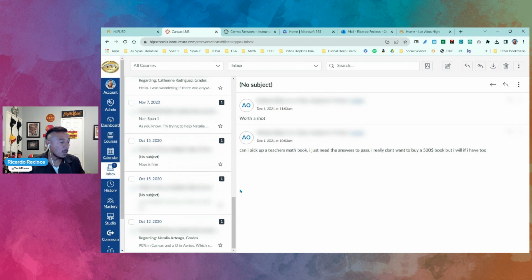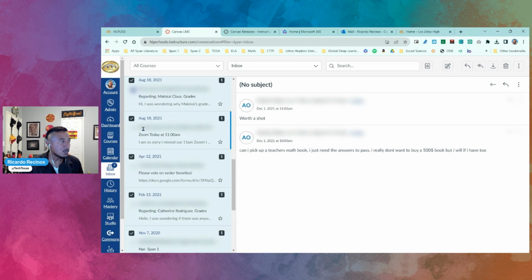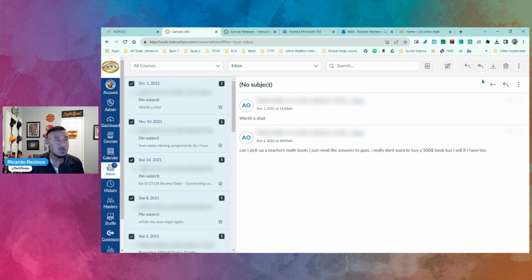Okay, and now when you get all the way to the bottom, hit shift on your keyboard and click inside of the last message, not on the box, but inside. That's going to select all of the messages. And now if you go to the right, you have the ability to archive by just clicking, and it will archive all of the messages, or you can delete all of them by just clicking delete.